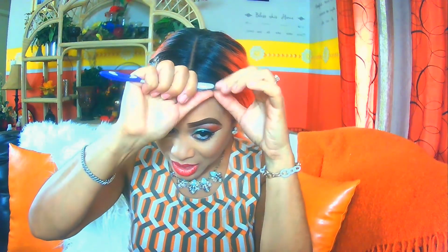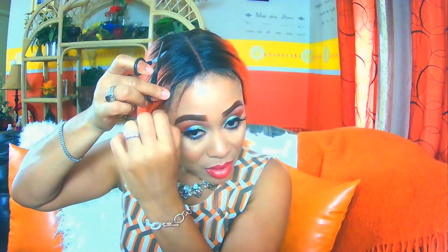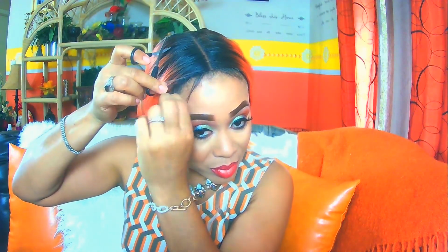And I'm putting more glue on it. It's wonderful, and my trusty toothbrush. I can't find my small brush or comb, so I'm going to use some baby hairs that I picked off right here. And let me see if I can pick off some more. I'm not gonna put a lot. It's too much.